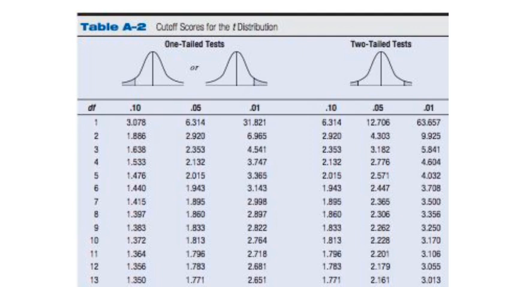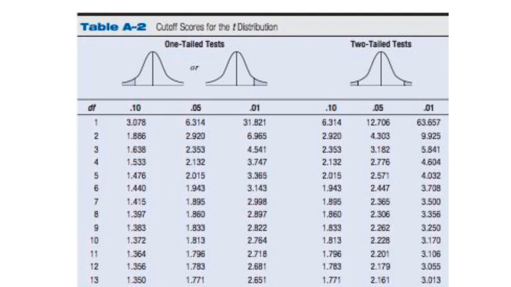So on the left we have one-tailed tests, on the right we have two-tailed tests, and if you look just beneath those curves, we have some alpha levels listed off. We have 0.10, 0.05, 0.01. Remember, we will not be using 0.10, and to be honest with you, I'm not sure why they have it here. That's not a very widely used alpha level at all. So we're going to ignore it because that's more error than we're willing to accept in our statistics here.